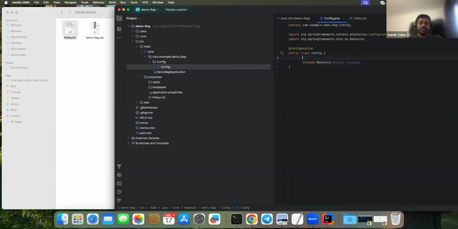So it will be a value, defining the classpath.